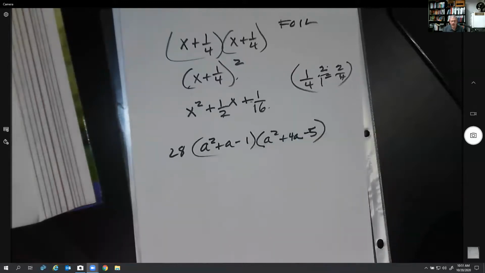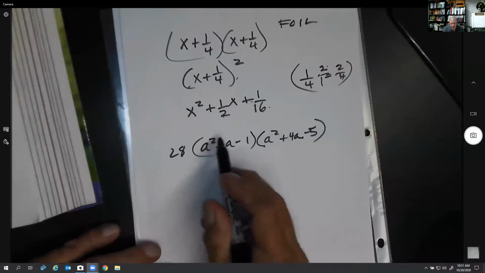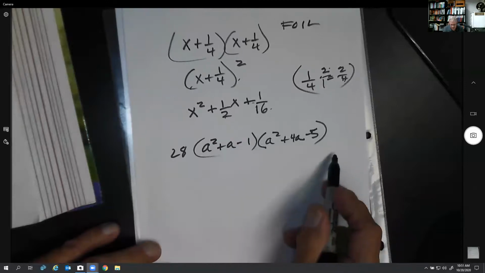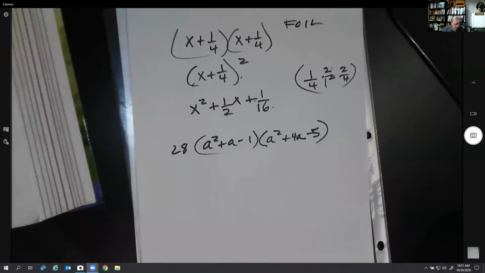Try as hard as you can. There is no pattern in here. So we can't really do anything special to this problem. So here you do have to multiply the first term times each one, the second term times each one, the last term. There is no shortcut for doing that problem. So once in a while, you're going to run into a situation where there is no shortcut.